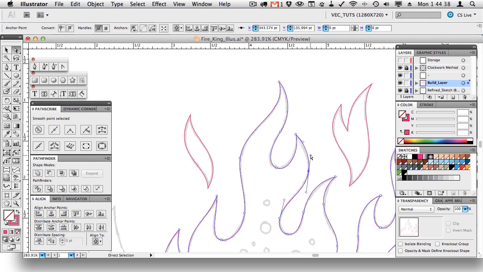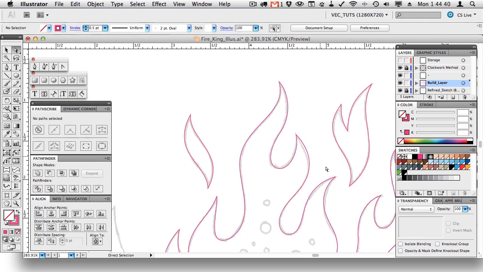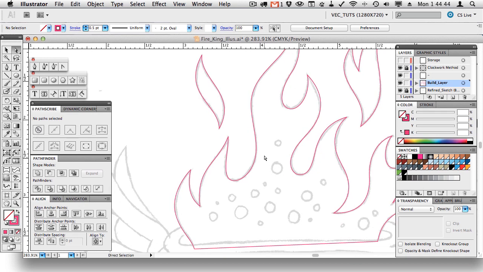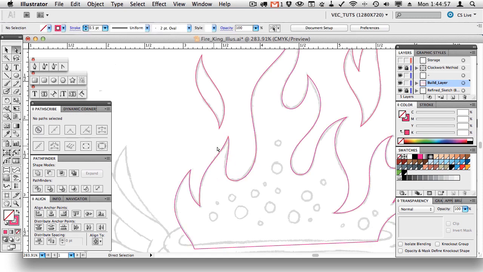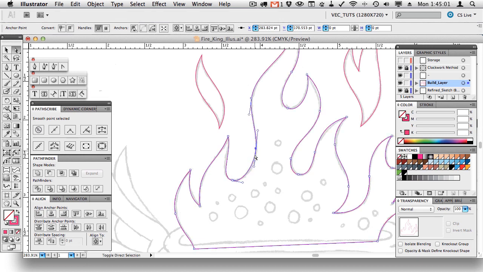So we're getting there. We're just continuing to make improvements. That's a good example of one that could move a little bit.